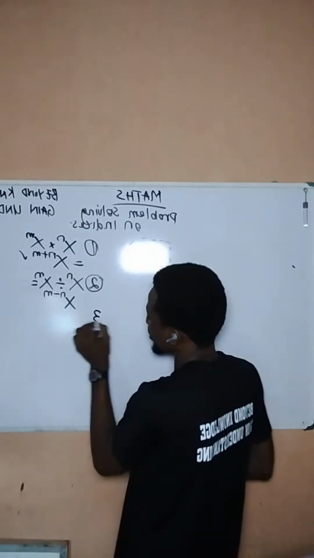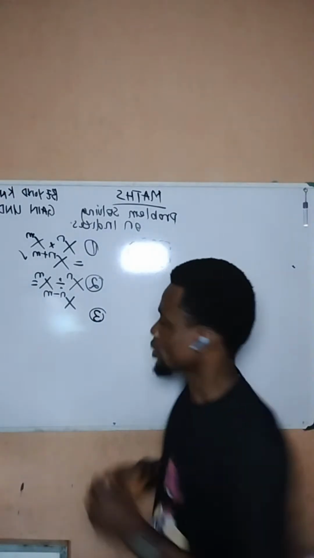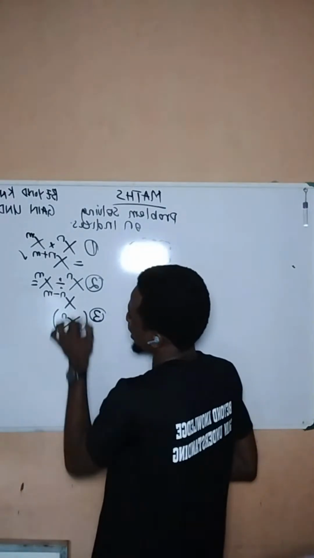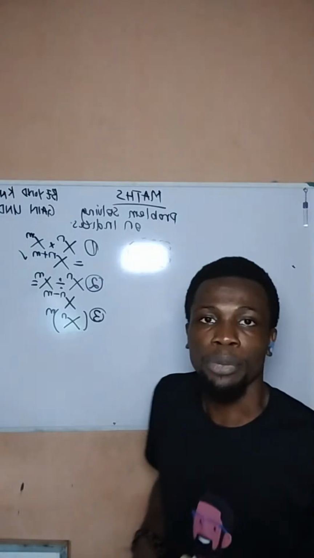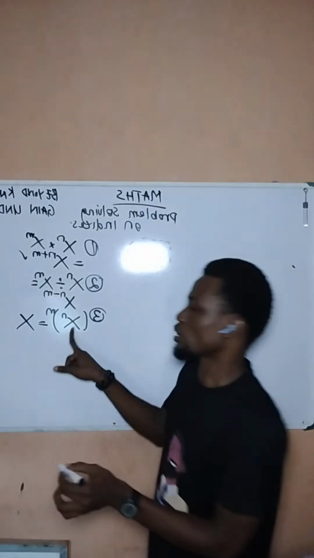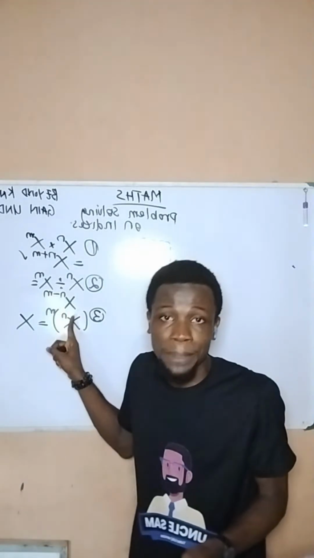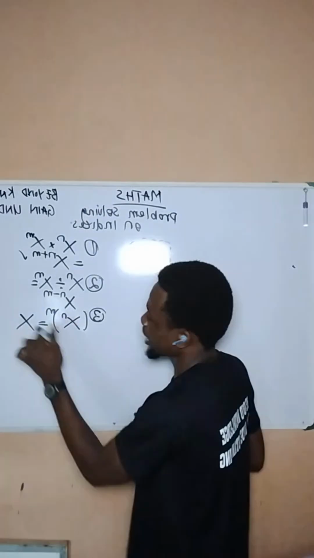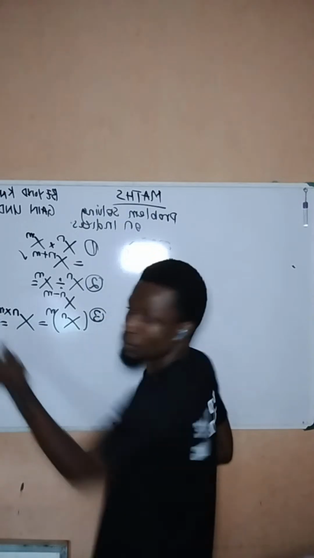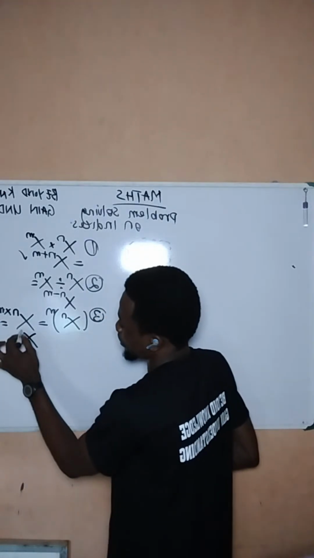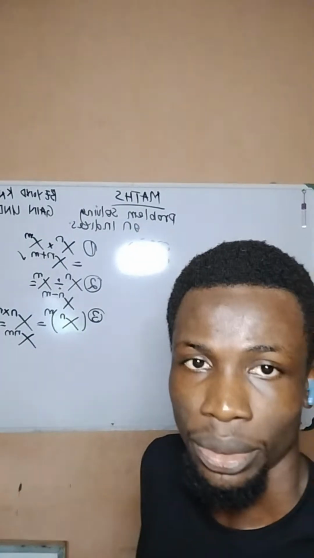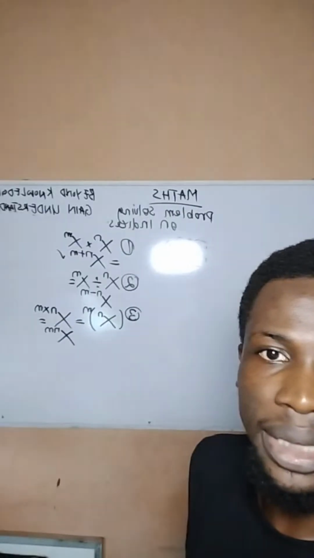And then the third one that we talked about is the bracket power law, which is if I have x raised to the power of n, and then the outermost will have another power, m. What you simply do here is pick the base, and then you multiply the power. You just multiply the innermost power by the outermost power, which is n times m, which is the same thing as x raised to the power of mn. That is what you basically do. It's still the same thing. So just making sure that you grasp that.